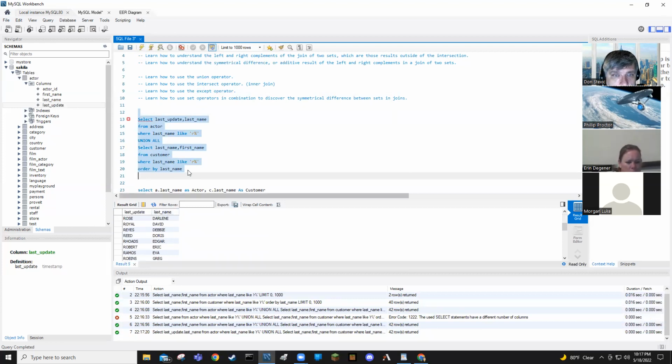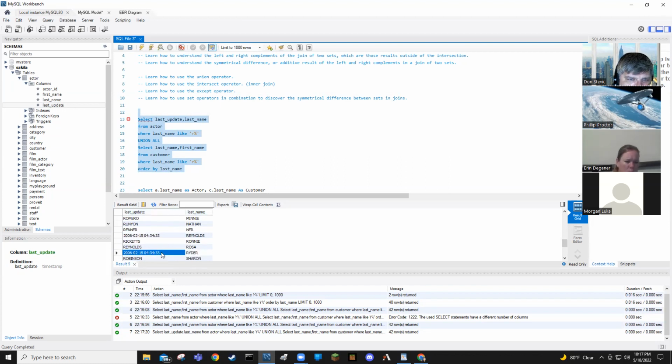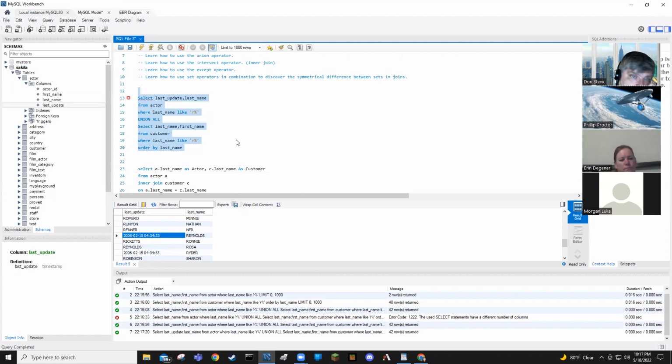Oh, so it just gets rid of the first name or whatever. It's weird. It returns 42 rows. Where's the? That's weird. It doesn't return the. Huh. Oh yeah, there it is right there. So it has to be the same number of columns. It doesn't care what's in it, just the same number. So unions are by no way sophisticated. They're brute force.